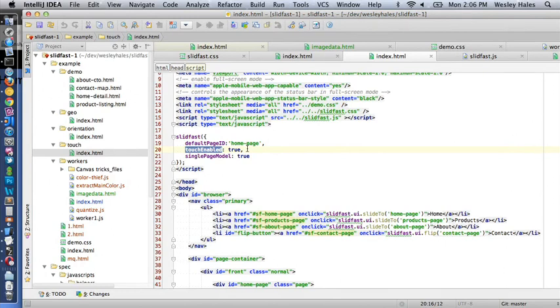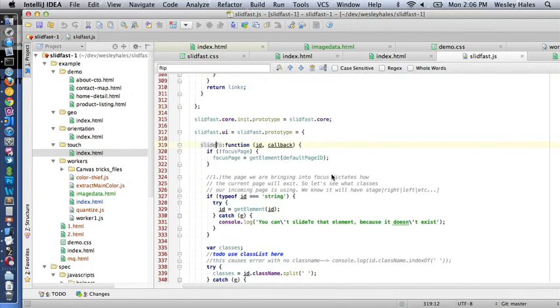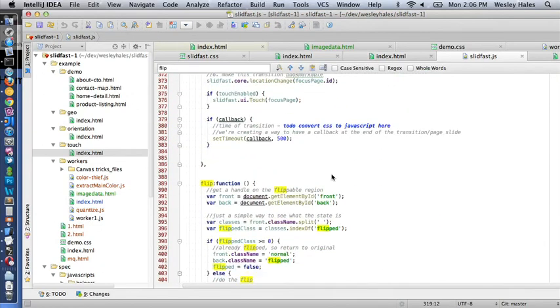It's very well commented, and everything I'm talking about today, you can go back and look at. It's on GitHub, actually. We'll pull that up in a minute. But you can go back and look at it and see exactly how I did these things. So let's take a look at the touch functionality.